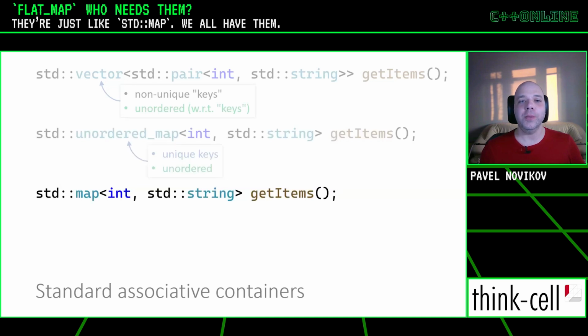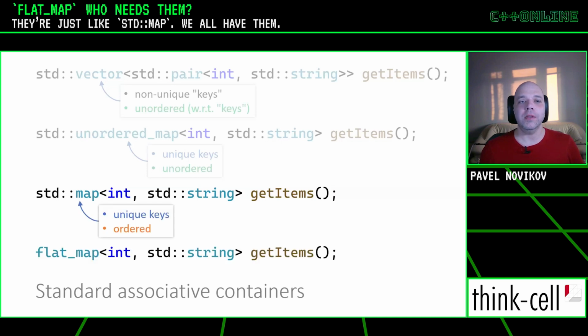And the next question is about STD map. The question is the same. What guarantees does STD map give us? And I hope you answer to yourself the same as I would expect, that STD map gives us guarantees about keys, that they are unique, and guarantees that when we iterate elements of the STD map, the elements will be in order.